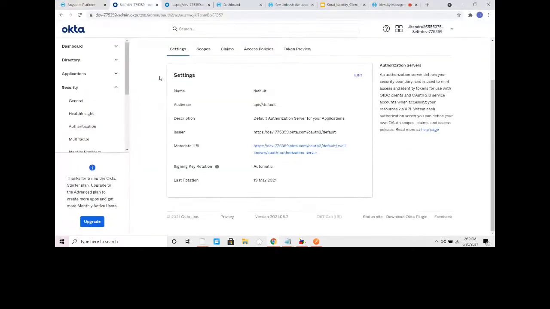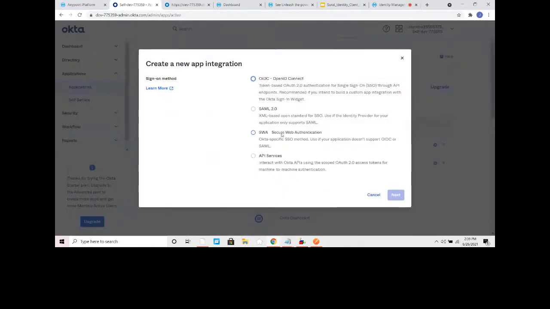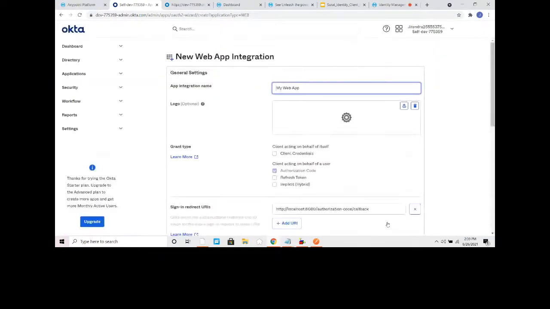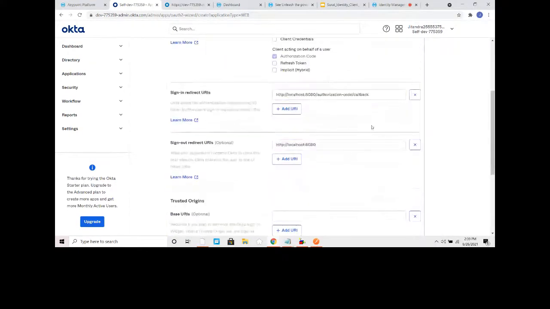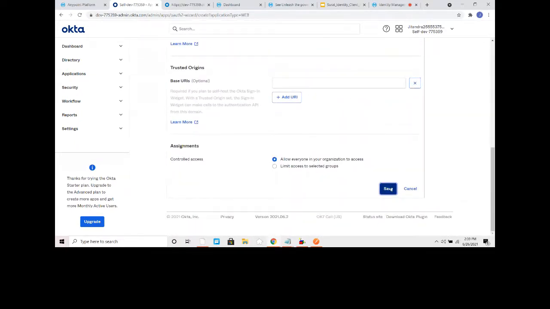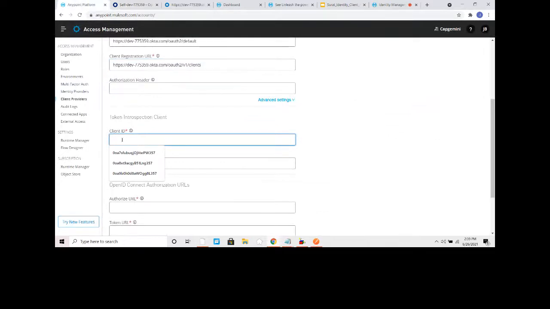You have to provide the authorization header. So we will go back to Okta and go to application. I will create one more application. I will use OpenID only, and a web application. Next. Here, I can use Mule DCR authorization code. I can give any callback URL here for now. I don't want single sign-on, so you can leave it. Allow everyone, save. It will generate a client ID and client secret. Copy that client ID, go to AnyPoint Platform, and paste it. Then copy the client secret and paste it here.